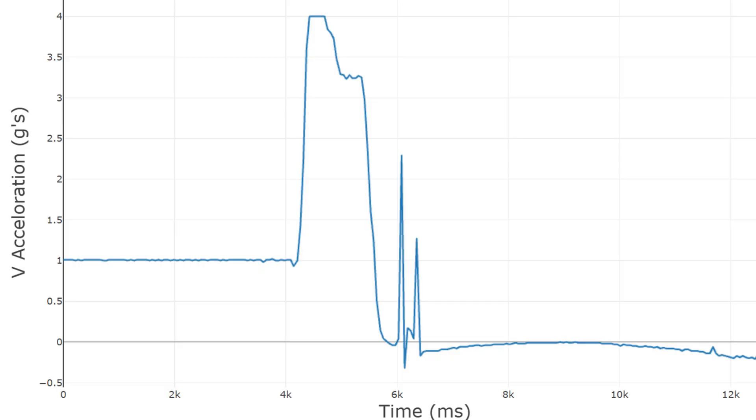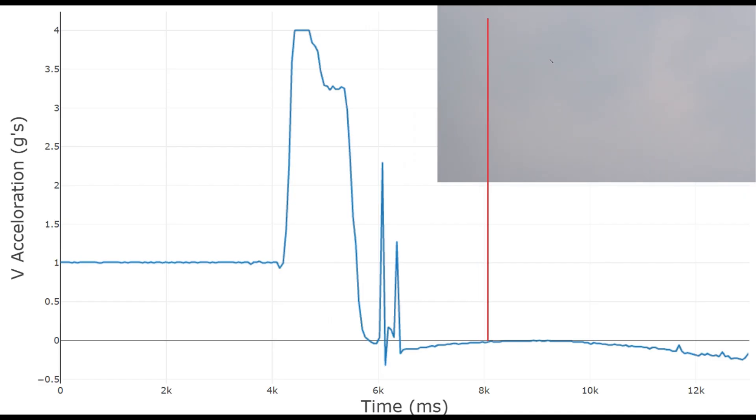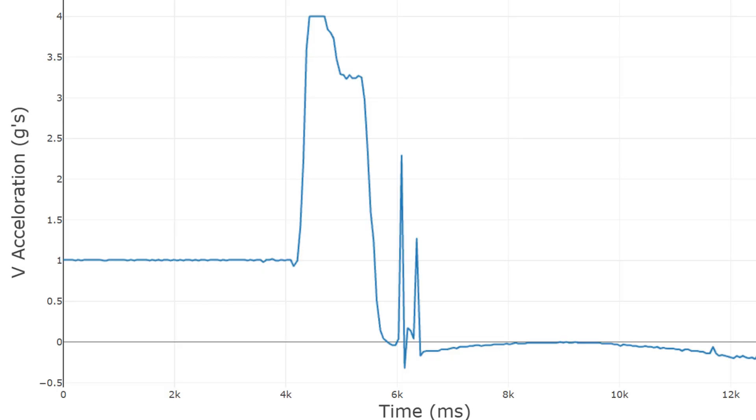I stuck the SD card into my computer, and after messing with the data a little, I put everything onto a graph. This is the rocket's vertical acceleration in Gs over time in milliseconds. In all seriousness, this is actually really cool — it's the only proper flight data I've ever been able to gather from a launch, and it tells us a couple things. Keep in mind that the rocket's idle state is actually 1, not 0, since we're measuring its acceleration in Gs, which is multiples of gravity — so when you're not moving, you experience 1 times the force of gravity. When all the motors ignite, the rocket quickly accelerates to exactly 4 times the force of gravity for about 300 milliseconds, before it drops again to about 3.25 for another 300 milliseconds.